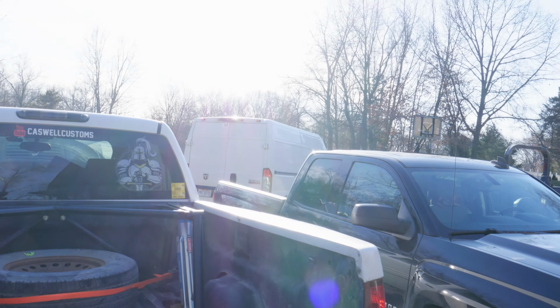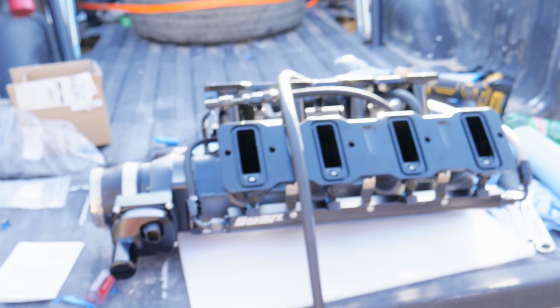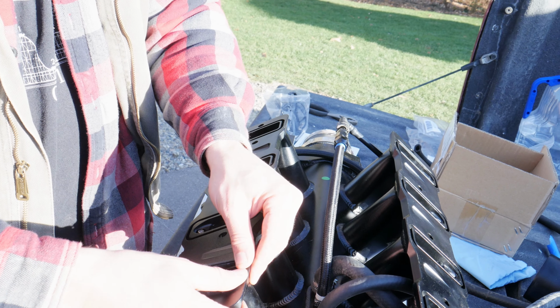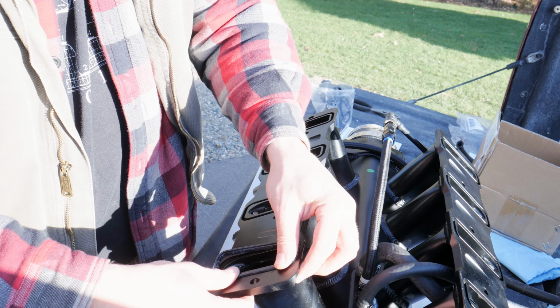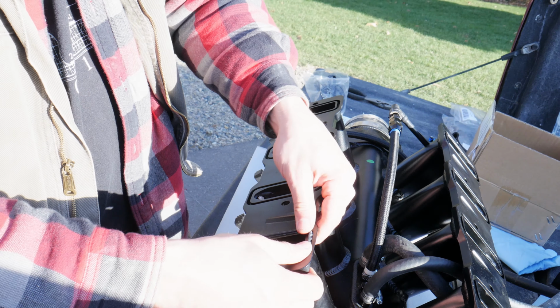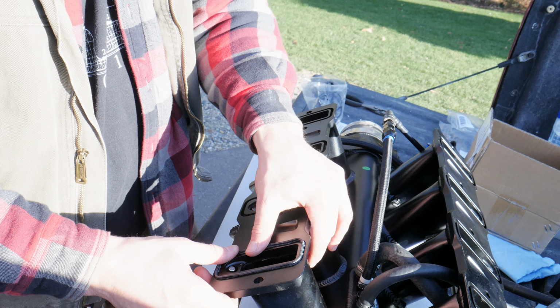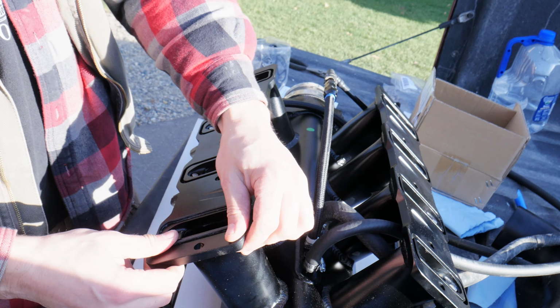Alright, Amazon just got here. They just dropped it off. We're getting it fit in, and then we can throw it in the truck. Let's go! So we are going to install all these gaskets pretty much. They just fit right in all these gaps. Like I said, we got our bung fit in, so I'm going to throw all these in, and we're going to throw it in the truck.